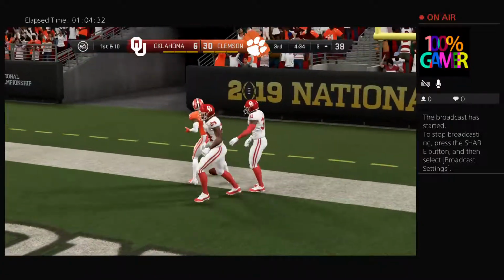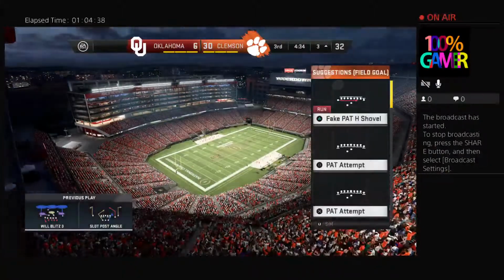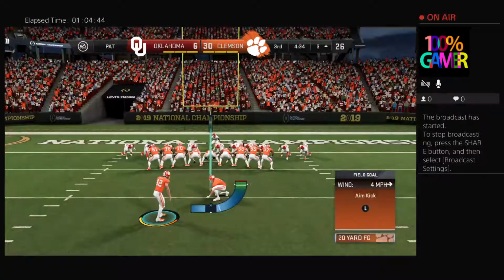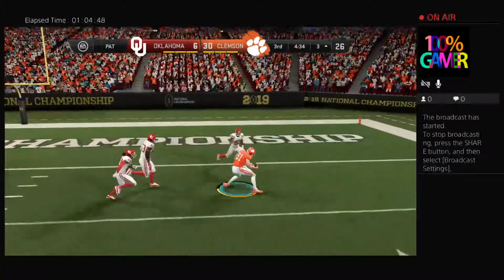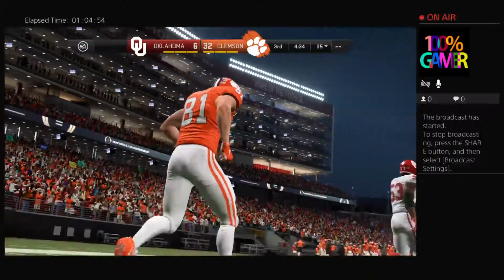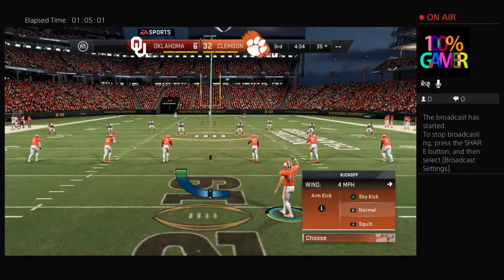Touchdown, Clemson. Isaiah Streets there to make the grab. And Clemson tacks on to their lead. There you go, Charles. Apparently all she had to do was ask. Oh, and now they're going to fake it. And he gets in. And no one was expecting a fake there, but they add 2 more onto their lead. Oh, boy, rubbing a little salt in the wound there, going for 2 up this big.